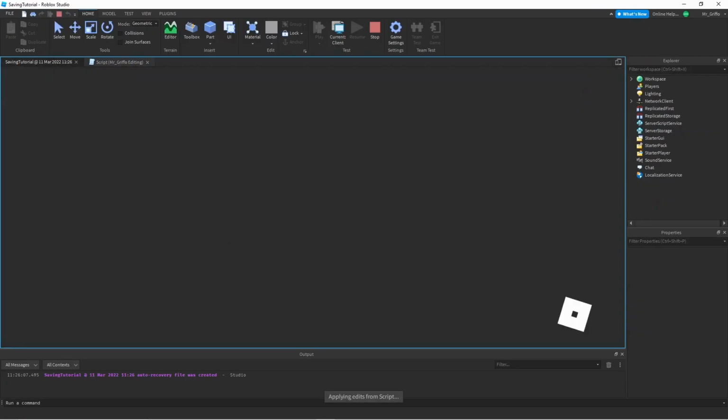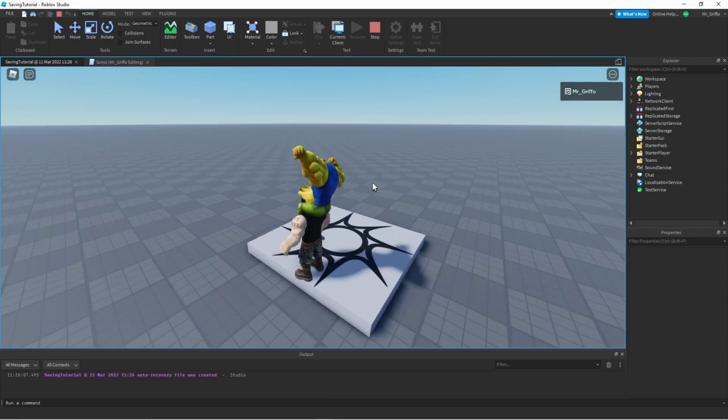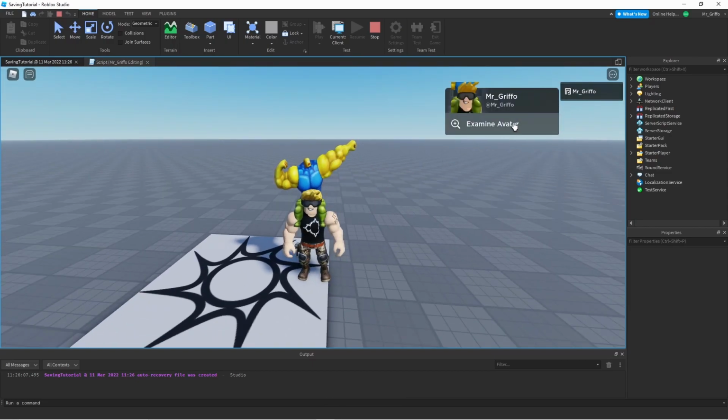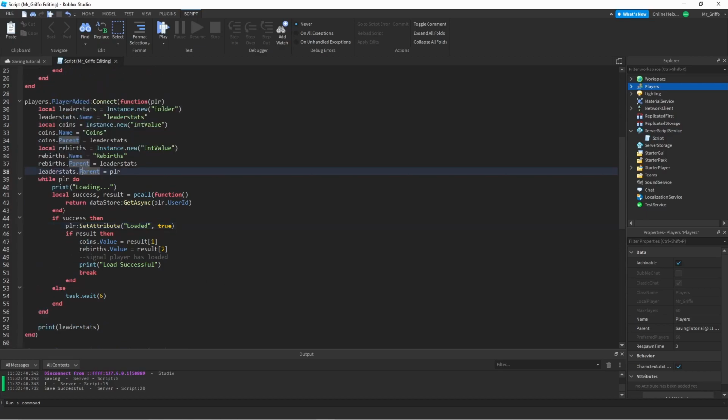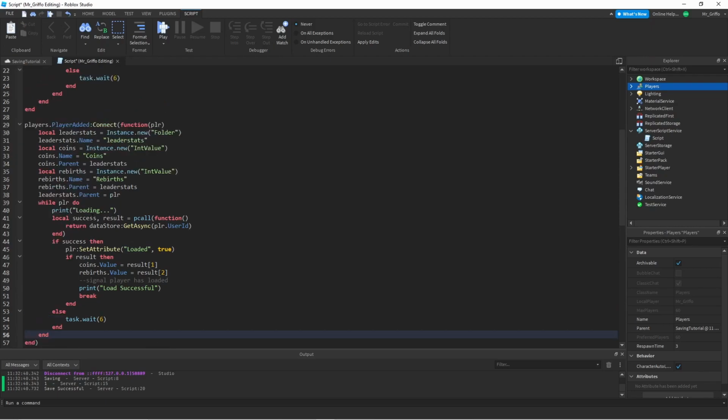Okay, so now we're in here. No, it hasn't worked because I've not got the leader stats. Okay, I found the issue. I needed to parent the leader stats before I went into the load loop. I think I forgot this because I normally separate these out into their own functions, normally doing a more complicated saving system. But I thought I could just run this all in line. No, that's cool. So we can get rid of these test prints.